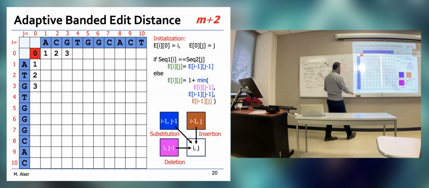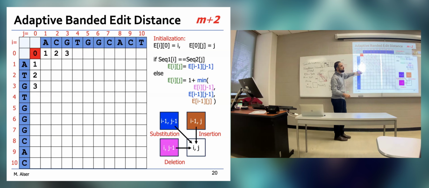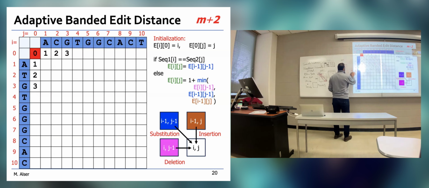Now, we said we want to calculate from here, okay? This one. The 5 was in here, but we deleted, right? Let's keep it. If you start from here, you'll see that this is exceeding the value. Now, we want to start from here, but we don't have anything in here calculated. So is G equal to C? No. So what we do, we take the minimum out of these. 4 and 4, minimum 4, plus 1, 5. 5 is our minimum now, plus 2. The limit is 7.